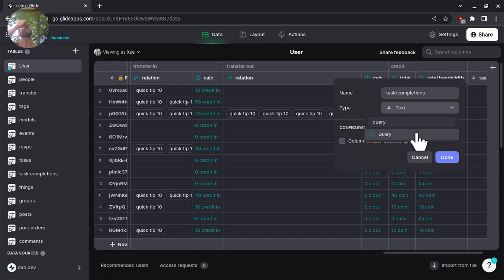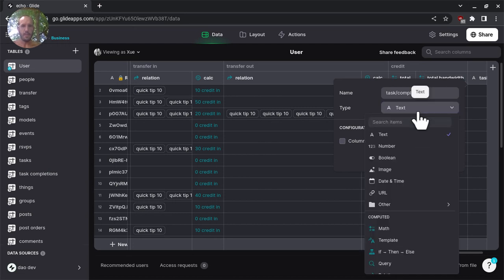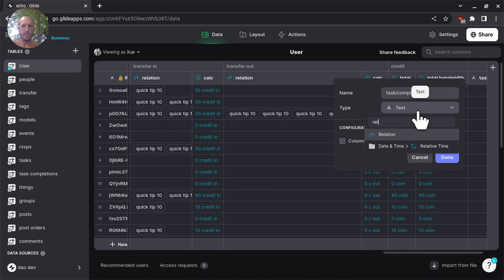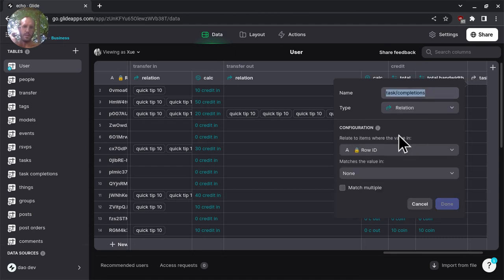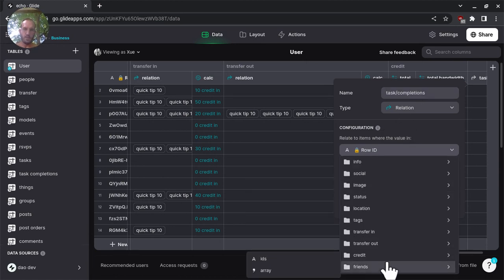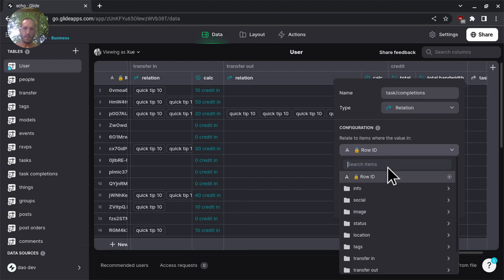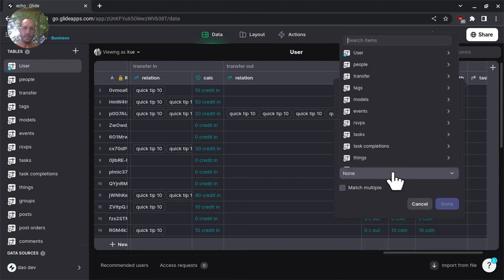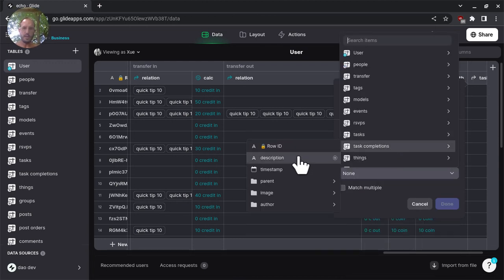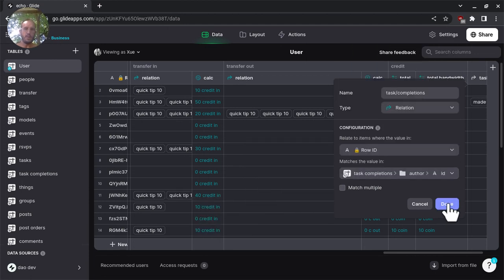Yeah. I mean, the multiple relations is key. Let's just call it a relation, because it just relates items to where the value is. Row ID matches the value in task completion's author ID. But we need to do a lookup then.